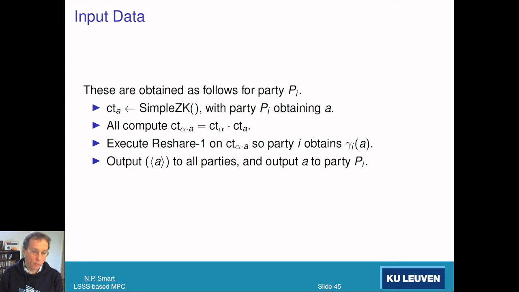To reiterate though, both in the Q2 case and in the full threshold case, the sharings that we might get out may be invalid, they might not be truly authentic values, or the triple might be invalid in the sense that C is not equal to AB, or the square pair might be invalid in the sense that B is not equal to A squared, or the bit might be invalid in the sense that the bit is not actually a sharing of 0 or 1.